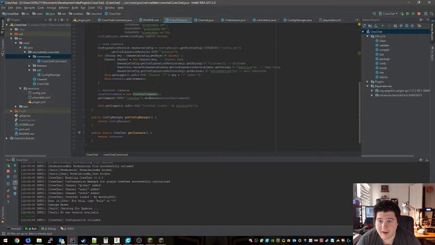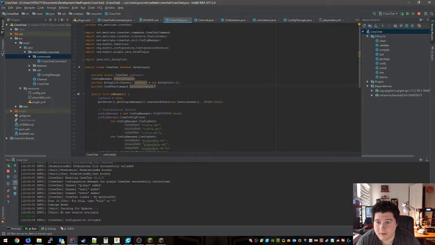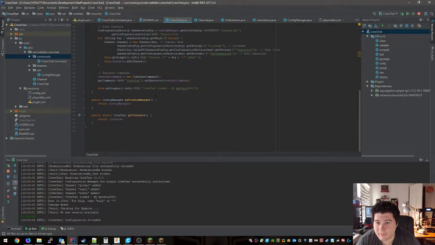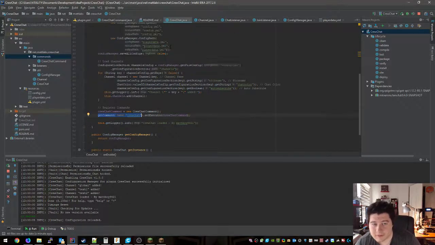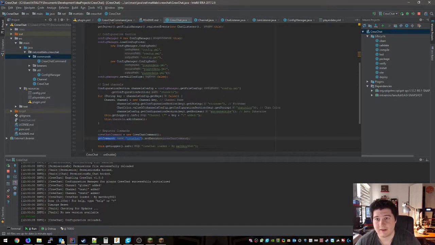In addition to that, we registered our command here with these two statements, as well as the initial statement there, and that sets up a new crew chat command object as an executor for the command crew chat. And that means that everything is set up in such a way that it all works for this command.